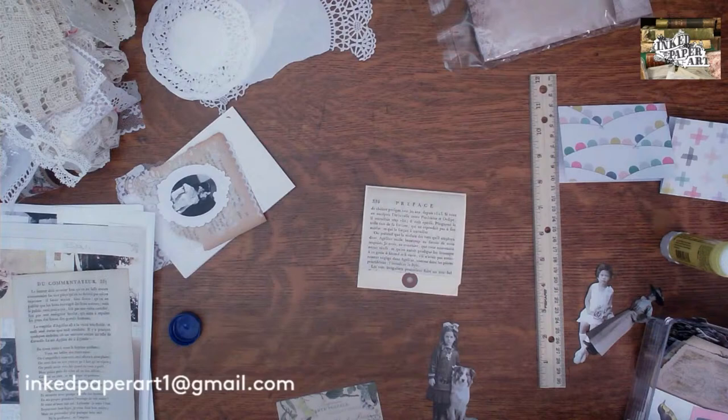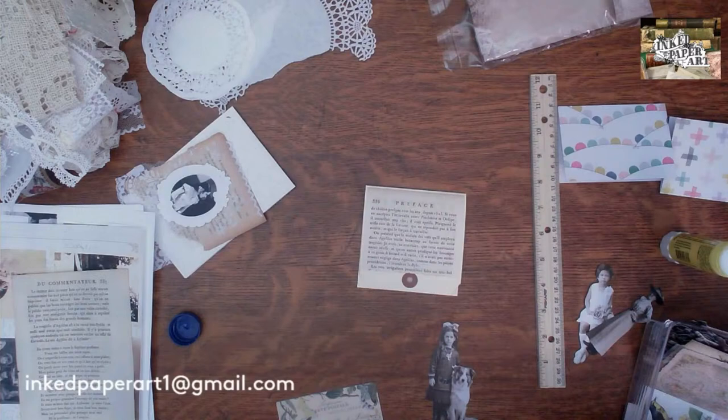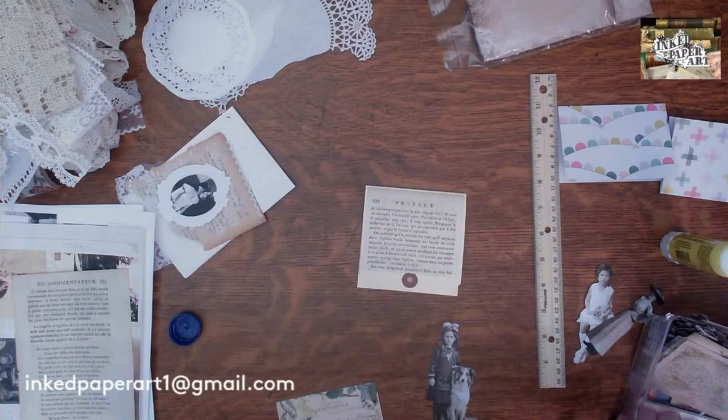Joyce is making journal cards. Awesome, Joyce. Awesome. I'm going to be making some tags later today. I'll show you guys what I worked on and made whenever we were apart.